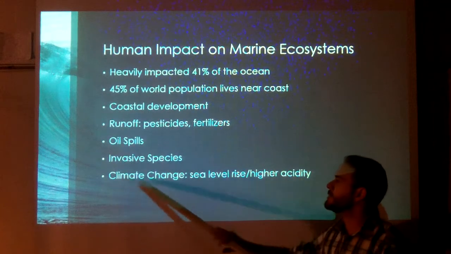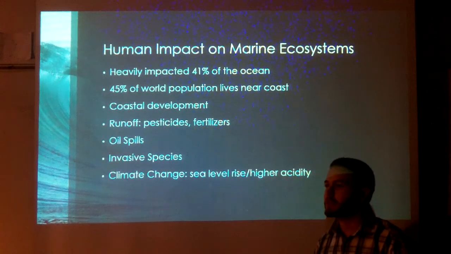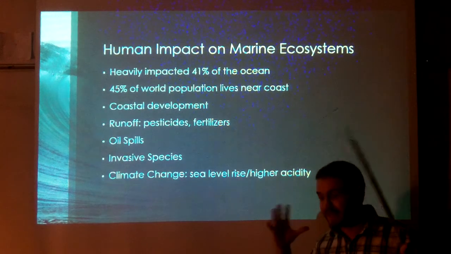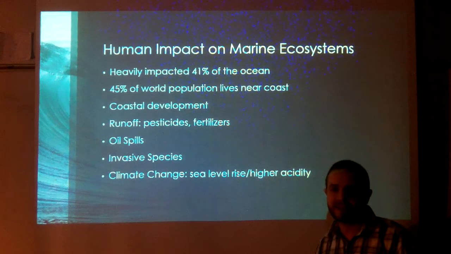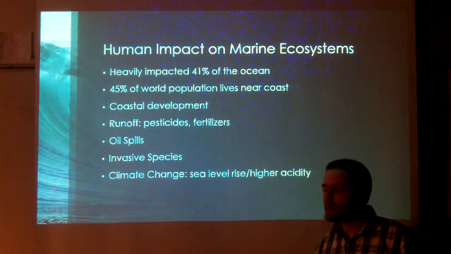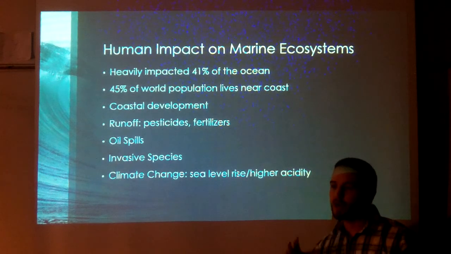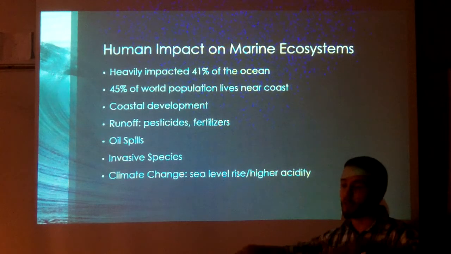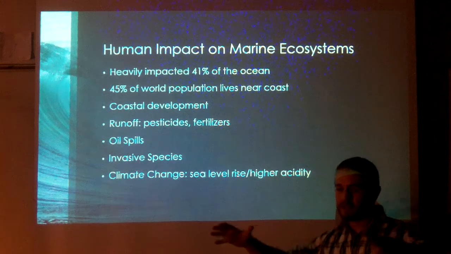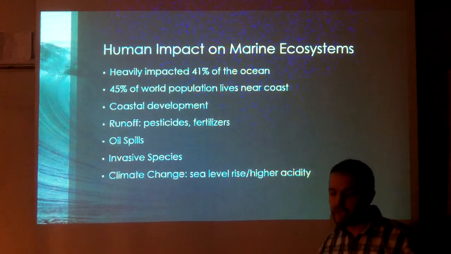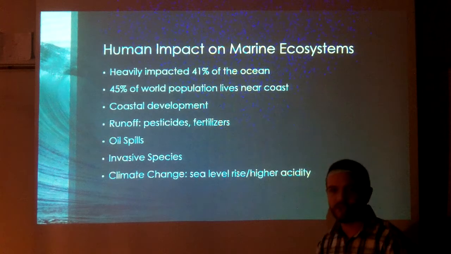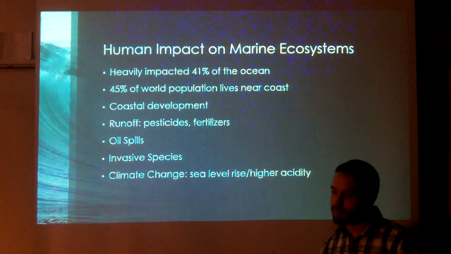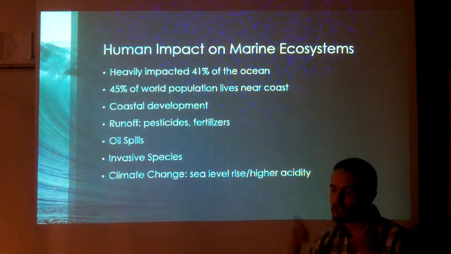Lots of invasive species. We move invasive species in and out of the ocean, especially from sea trade. If you take a big barge and load it down with containers for shipping goods from China to the United States and vice versa, or anywhere across the world, as soon as those ships go into port and we unload all of those big metal containers, now that big ship becomes unstable because it rises out of the water. So what they do is they suck in a bunch of water from the surrounding ocean into holes inside, and it weighs that ship down. It's called ballast water. And then that ship moves from that port, maybe from China, and it comes into the United States, discharges all that water.